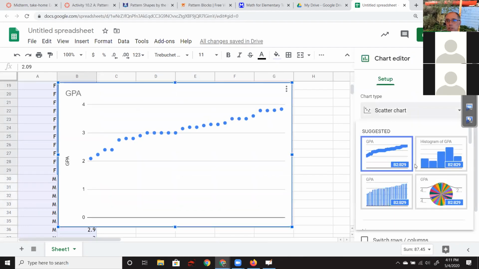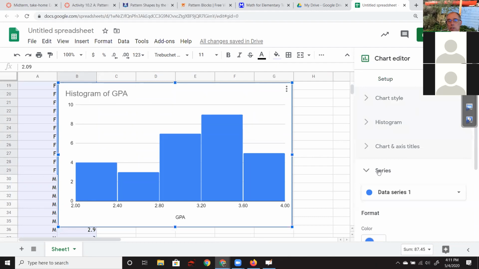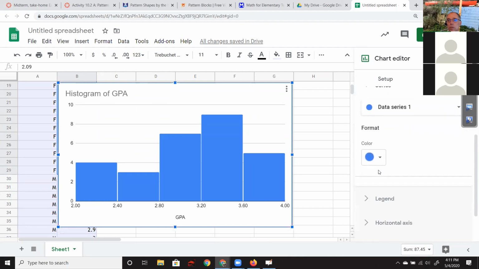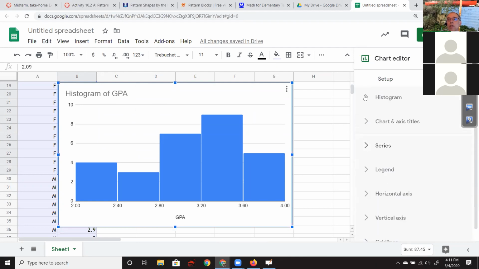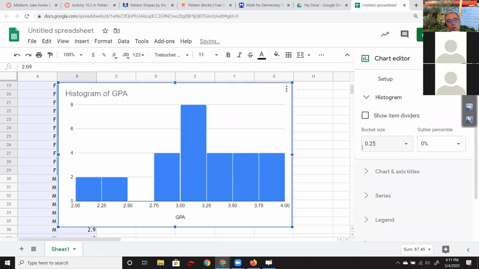If you use Excel, it's a slightly similar set of steps. Google here guessed at breaking it up by 0.4 each time. And if I don't like that, I can customize the series. I had a video posted a couple weeks ago about how to do this. And nope, I want to customize the histogram, I lied. There we go. Before, I tried 0.25 as the split. And you just kind of mess around. So this now is the same way I drew the one for the whole group. I jumped every 2.5. You can also show the dividers; they sometimes give you that option if there's not too much data.